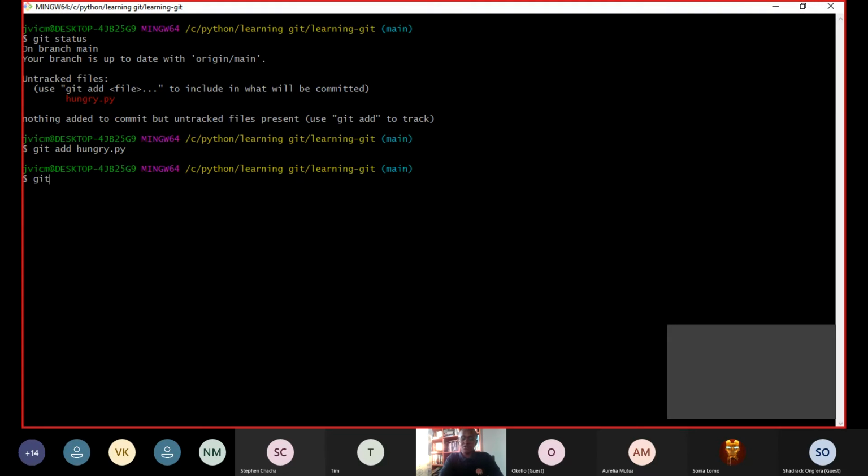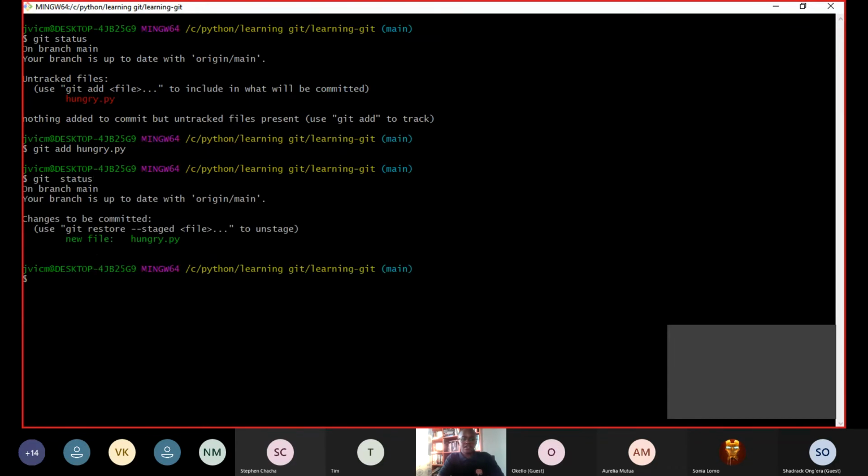So we're just going to do git status. Nice. What does it say? It says on branch main, your branch is up to date. Changes to be committed. It says it was now staged.